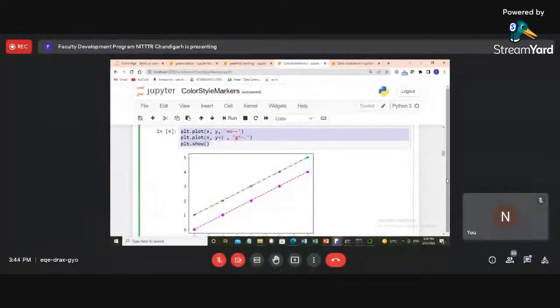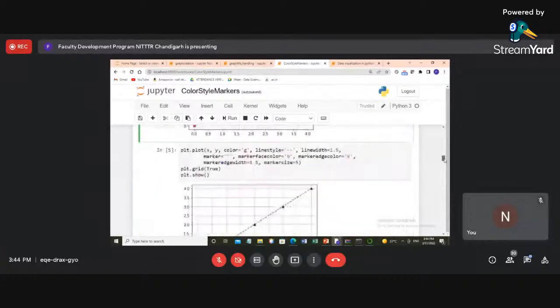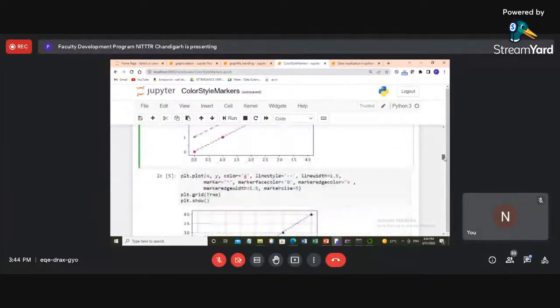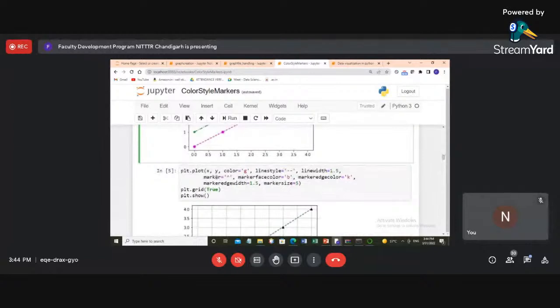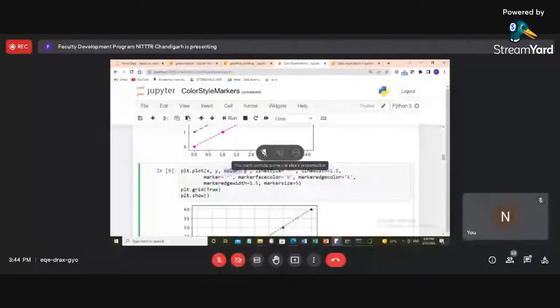Yes, participants, have you tried the code? So next is plt.plot, in which we are going to add some more characteristics, like x comma y is the plot that we are trying to plot. Color equals to green. Now you can see here that I'm showing the attribute names which we were setting earlier. So G was basically color. Color equals to green. Line style equals to dash dash. Line width also you can mention, 1.5 we are taking. Marker style. So caret symbol or star symbol you can mention that you are interested in.